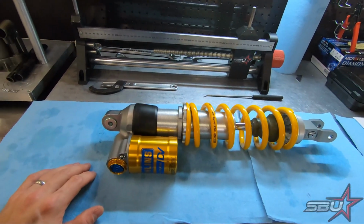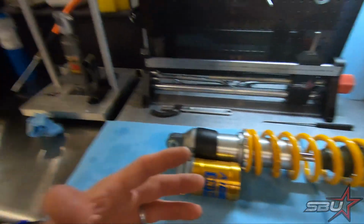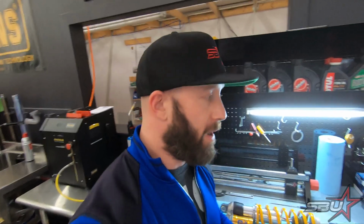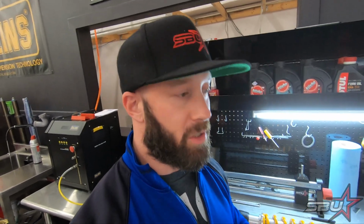The other big thing that's really cool about this shock, so obviously we've changed the setting to go from something that's not designed for us. I don't really do a whole lot of proper Supermoto stuff where we're jumping really high in the air. I'm not really big on that. I do mountain biking and jumping and stuff, but when it comes to my Supermotos, we're talking very little jumps, not a lot of jumping, mostly asphalt stuff.